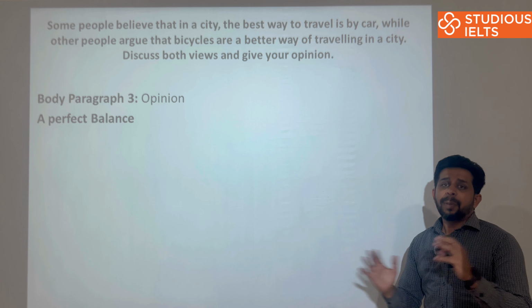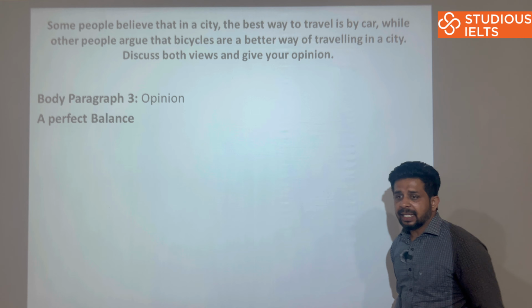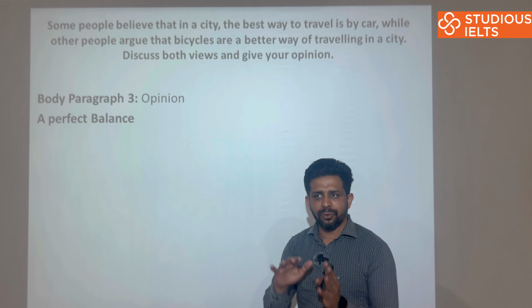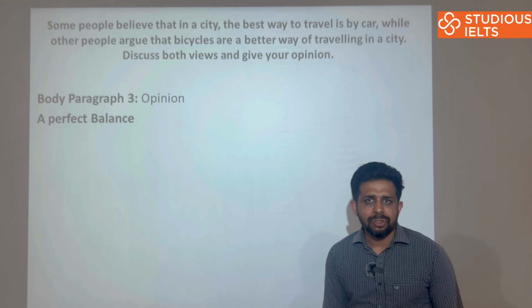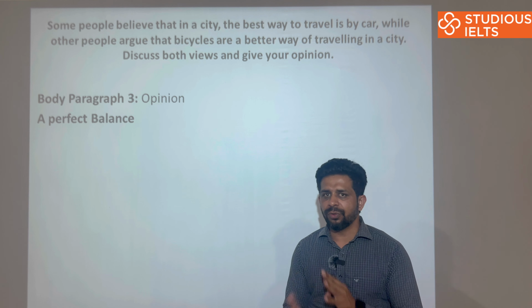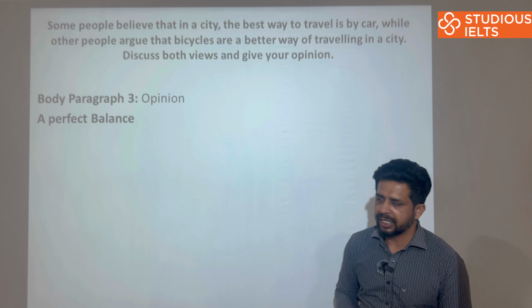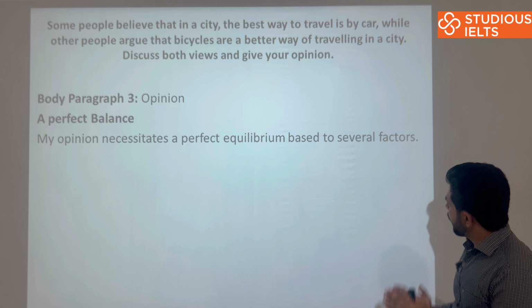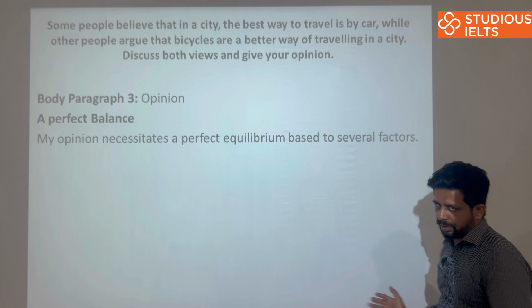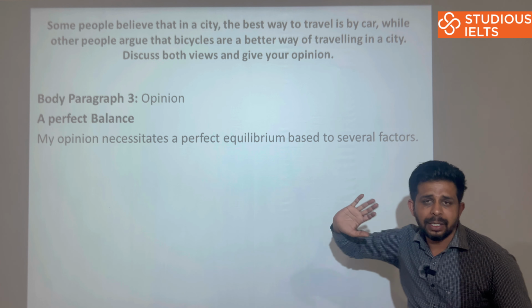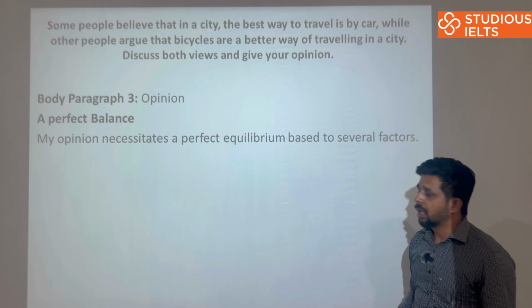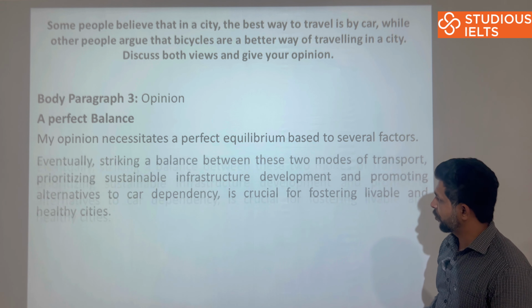What should be my opinion? I have given it a title by saying that I believe both modes of transportation are absolutely necessary for their own perspective. There should be a proper balance between the uses of these means of transportation. How will I elaborate that? My opinion necessitates a perfect equilibrium based on several factors, right? Based on several factors. Equilibrium means there should be a perfect balance between the uses of both means of transportation. How will I prove that, or how will I develop my idea here?